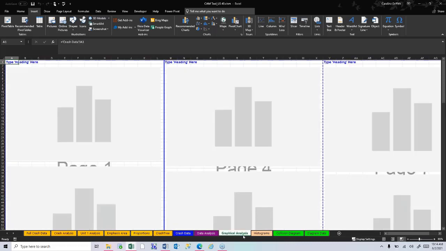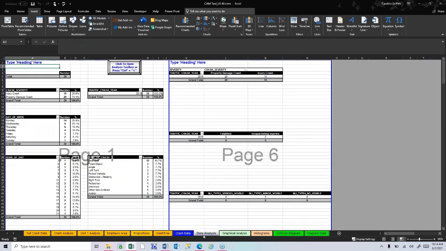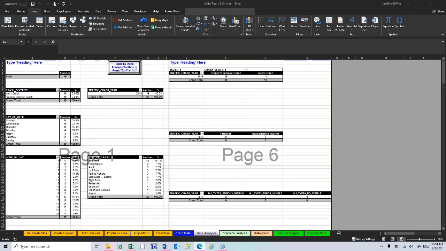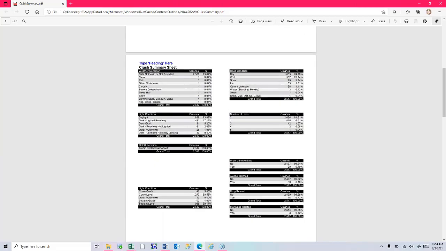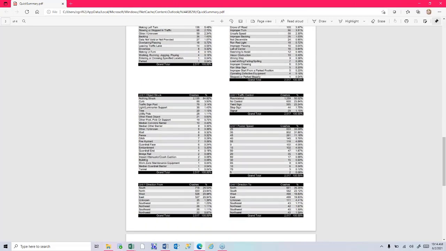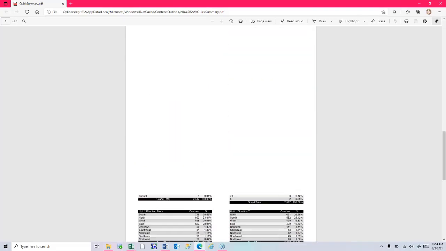So what we are looking to do in the future is to make sure that we have that same data in a printable, friendly, downloadable option that will look like this in PDF version. And you'll be able to change the titles up here and everything else like you would have been able to do in the summary sheet.